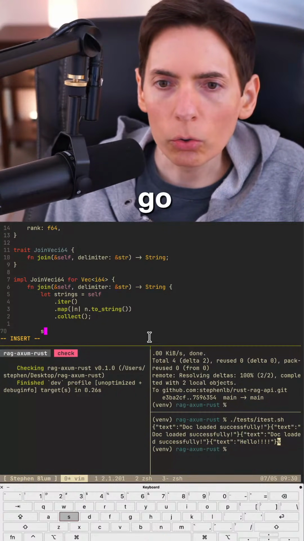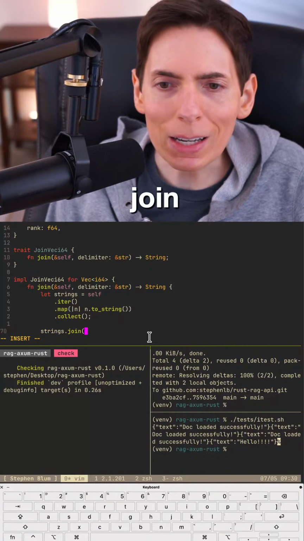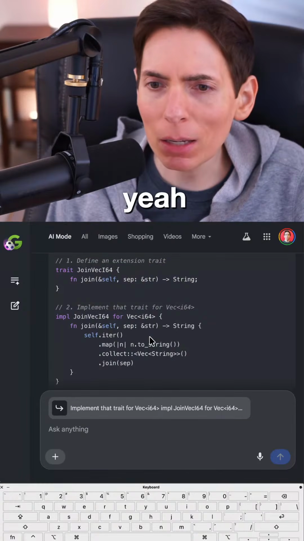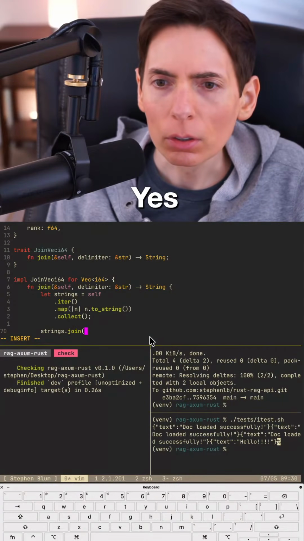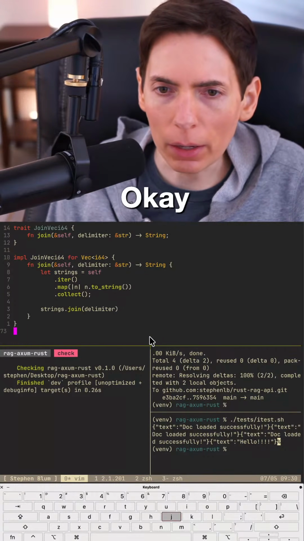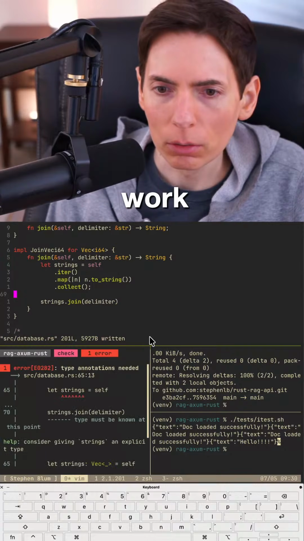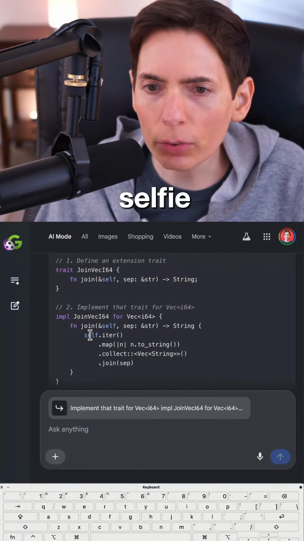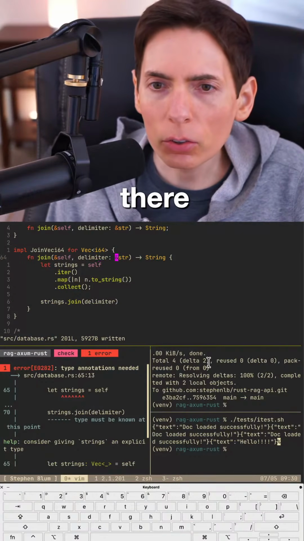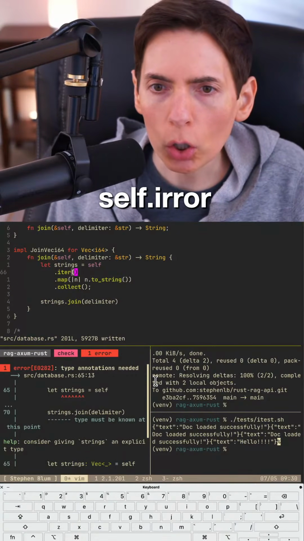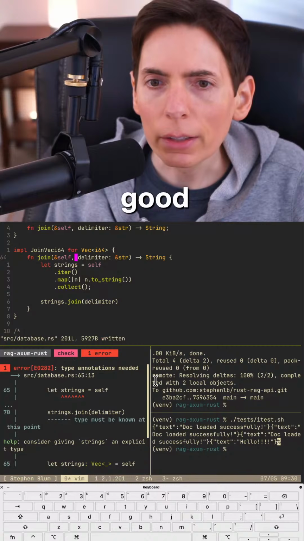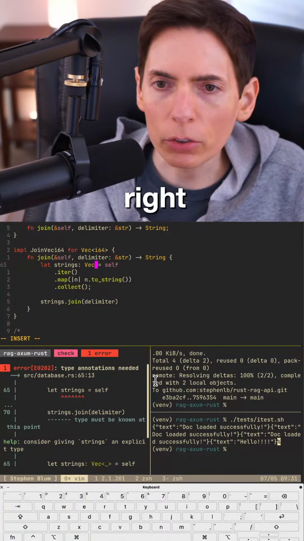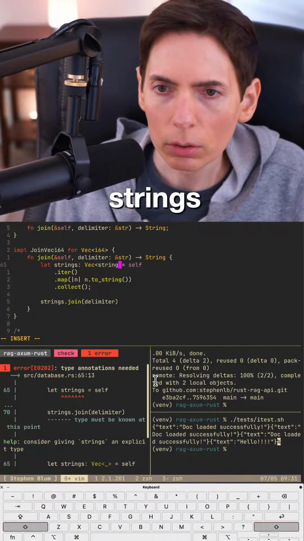Then we go strings.join with our delimiter. Okay, that should work. Do we just say self? Yeah, it is self right there, and self.iter(). Looks good. Let strings, oh, we need to define this. Vector of strings. Here we go.